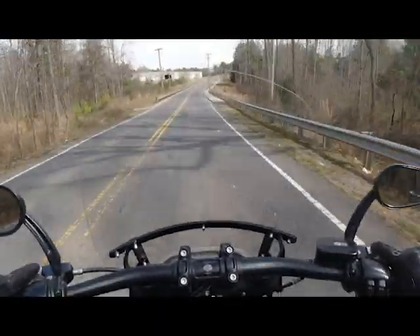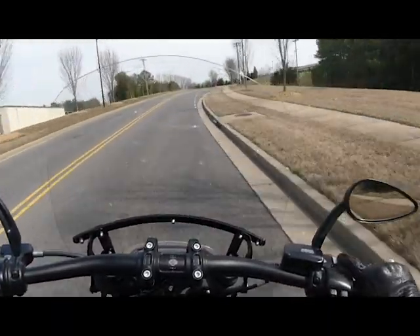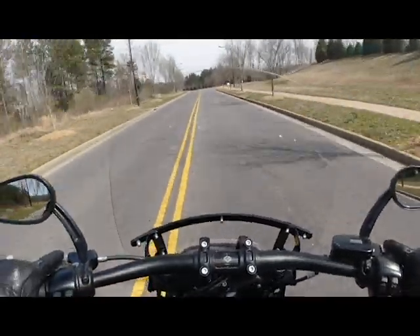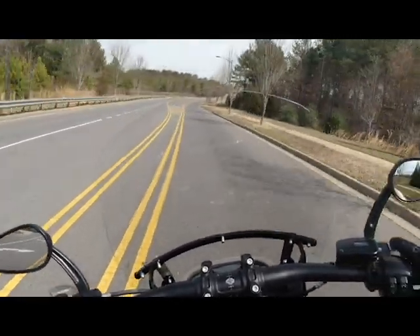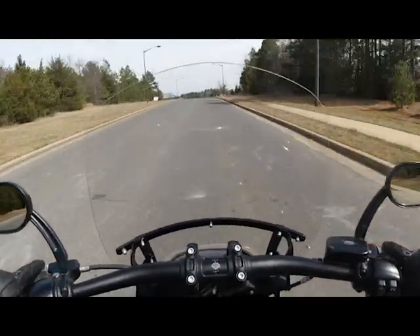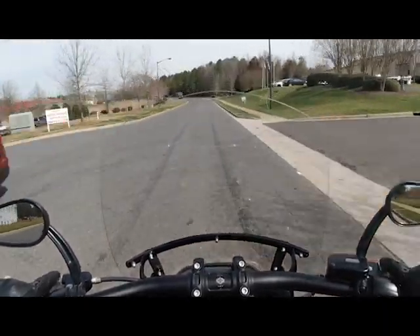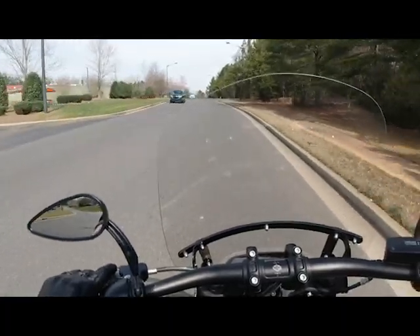It's just so smooth, even on this terrain which is less than optimal as far as surface condition — the bike feels very smooth. And I'm not talking about just the 114 Milwaukee 8, I'm talking about the way of the suspension and the fat tires. It's a lot of fun. You probably saw me hit that — it's just a bad spot in this road. The block here is not really interested in keeping this road maintained; it's got some pretty square potholes. So if you come on the Gallery Boulevard, exercise a degree of caution, my friends.